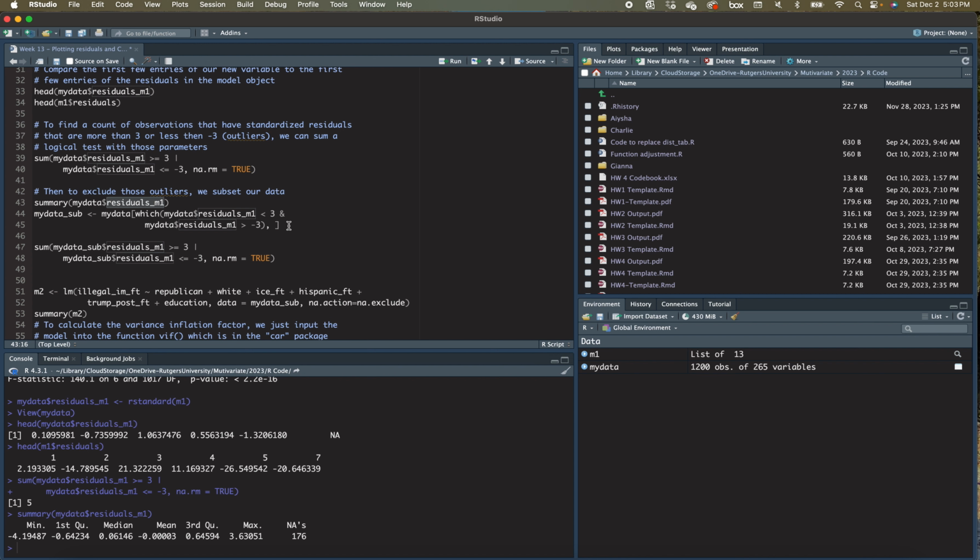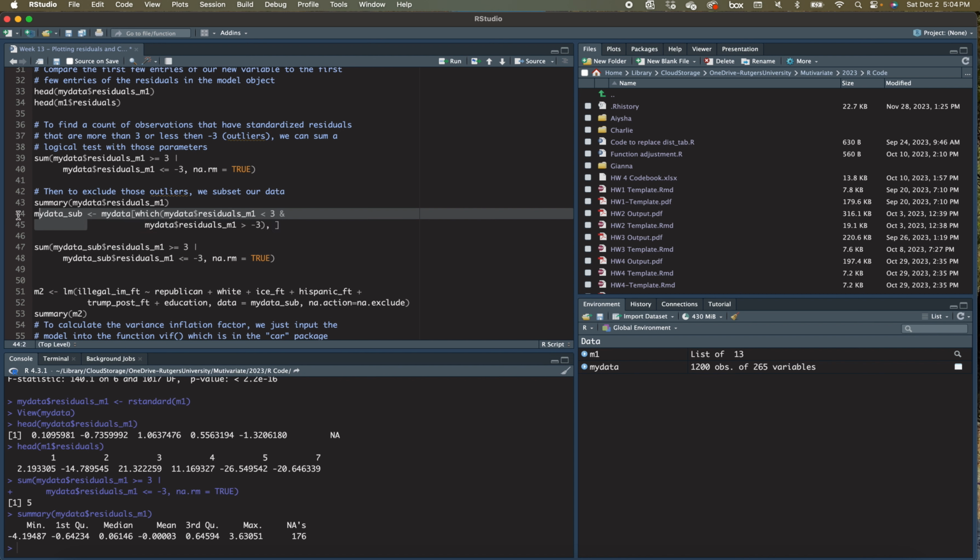So that means that we can expect when we subset our data, because it's not going to catch these NAs, I have 1,200 observations in this data set, but in this new subset data set, it's not going to retain these observations, and it's also not going to retain the 5 outliers. So it should be 181 less than 1,200, so like 1,019 or something like that.